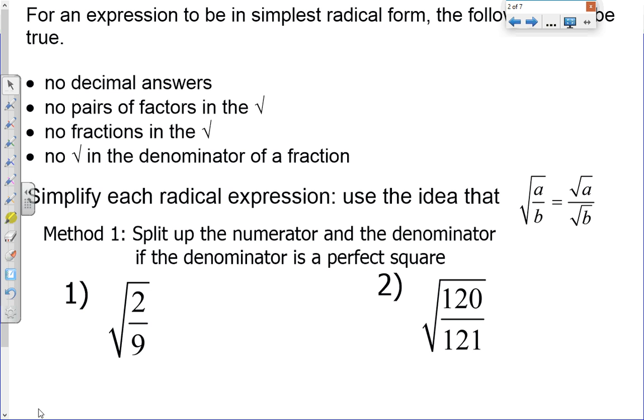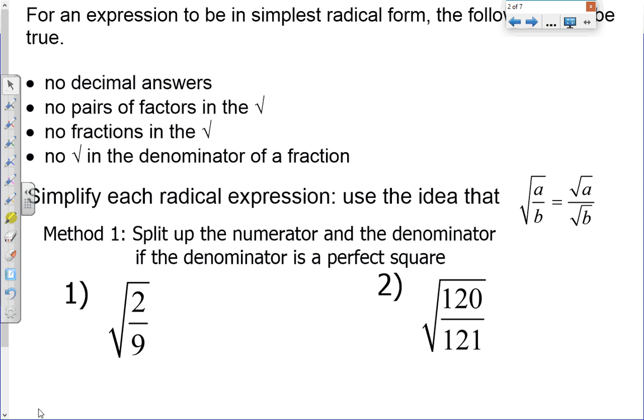When you're presented with a fraction, when you're presented with division, there's going to be 3 questions that you ask yourself. And those 3 questions will lead you to which method you want to do. Now I will tell you guys the order that you ask yourself those questions is pretty important. So I call this method 1. This is actually question number 1 that you need to ask yourself. When you're looking at these problems, you need to ask, is my denominator a perfect square? So let's take a look at the first problem. We have the square root of 2/9. Is my denominator of 9 a perfect square?